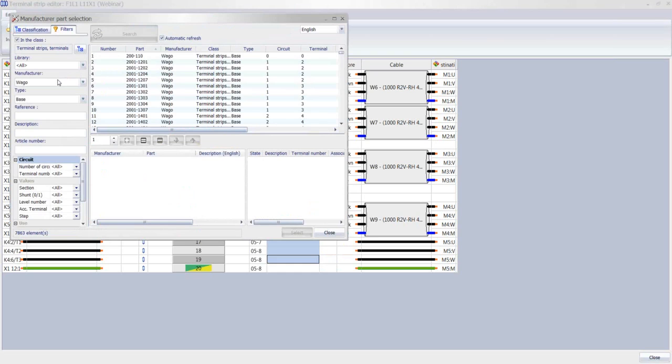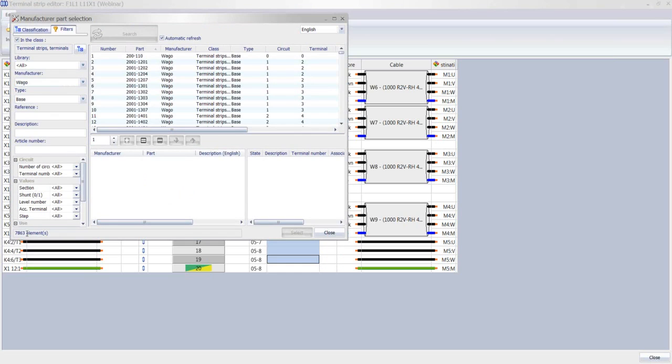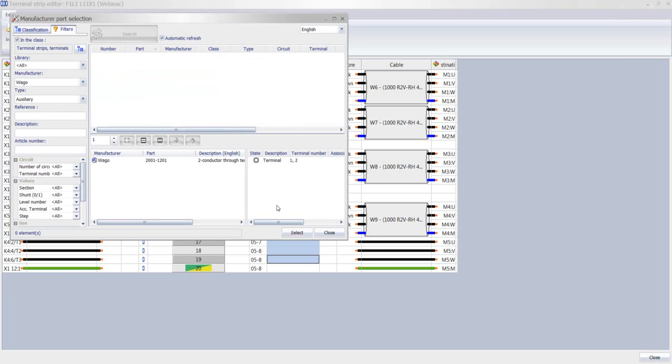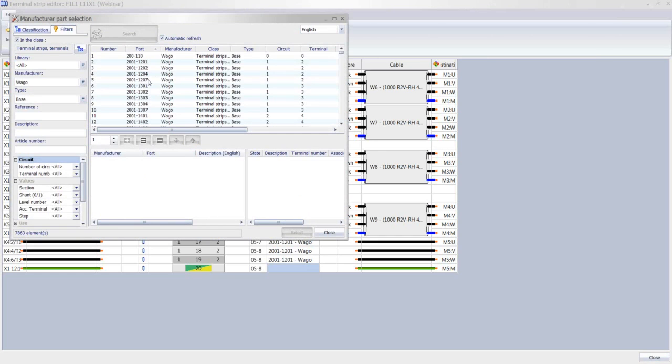From the wires, I've got different manufacturers in there. From Wago alone, if I select this manufacturer, I've got 7,863 different types of wires in the library. So I'll choose my wire here, for example this one, hit select, okay, and for my protection wire, I'll choose a different type of wire.